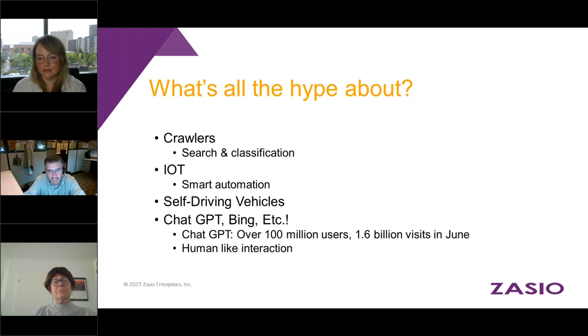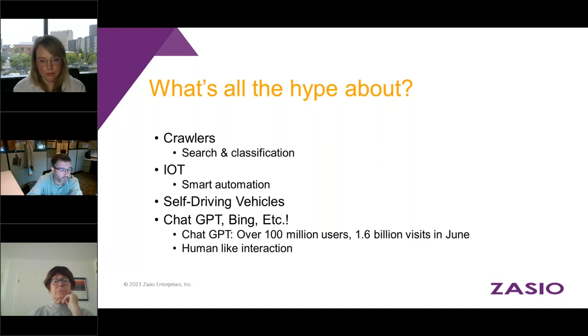IoT, Internet of Things. An example here is Google Maps on your car GPS. AI has broad implications to enhance some of this. For example, Google Maps is working on an immersive view route planner where you select your route and AI stitches together all of the street view photos to essentially give you a view of your route as you take it. That's all in the works, and they seem pretty confident it's going to be something in the near future. Really cool. Self-driving vehicles are another example of how AI is helping refine this and make it even better.